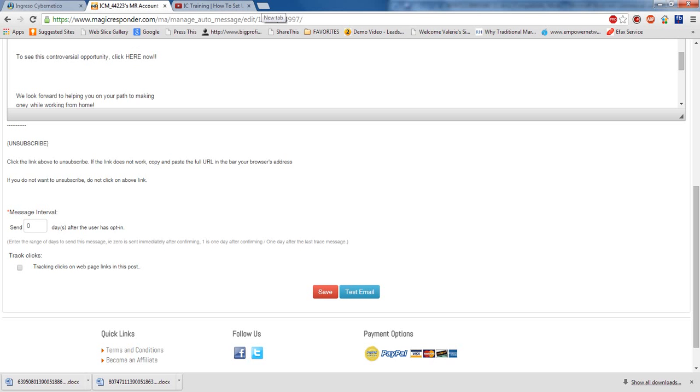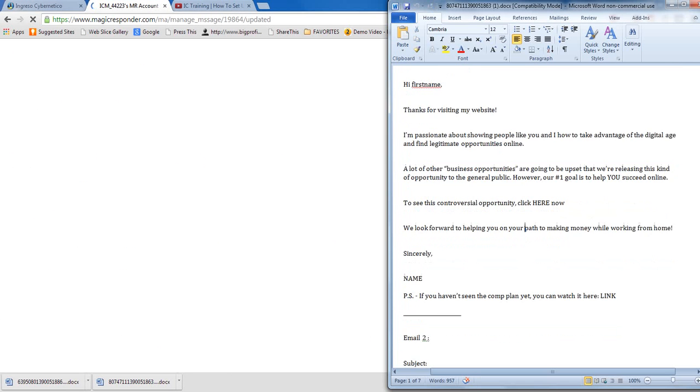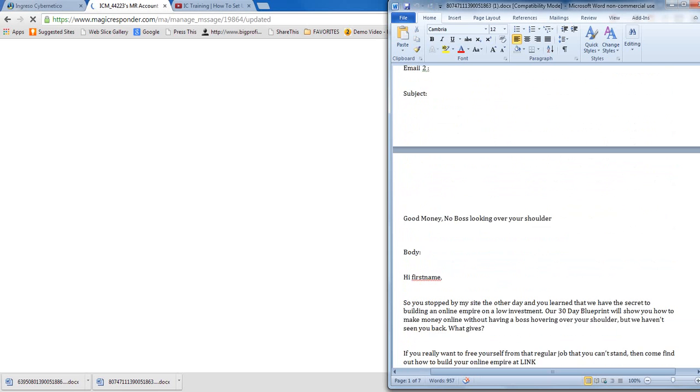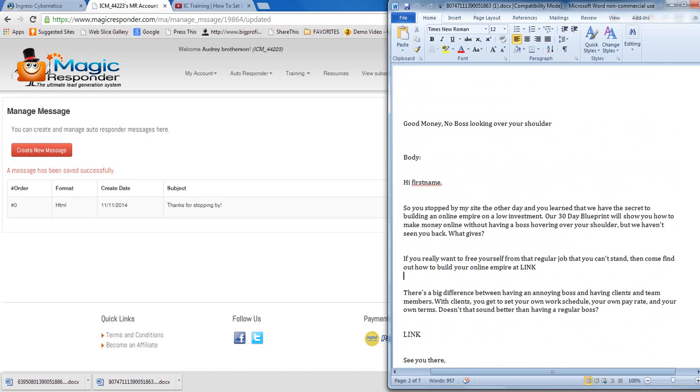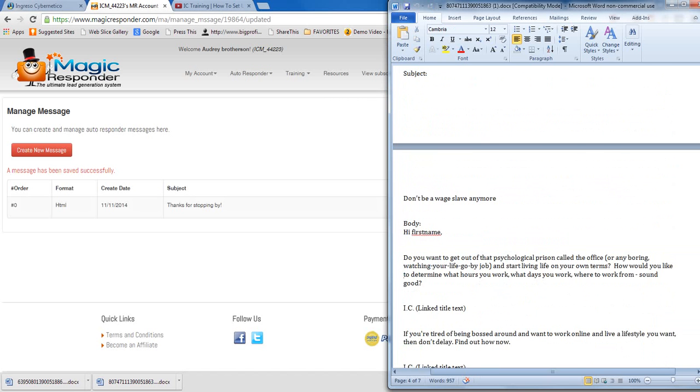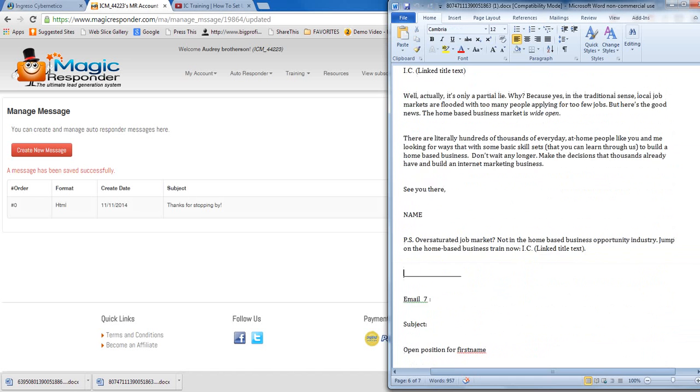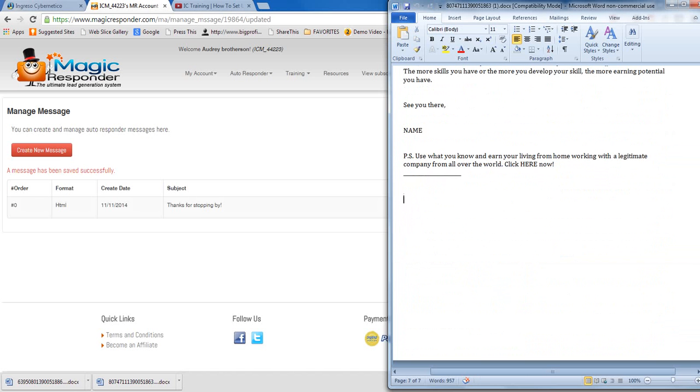At this point, log into your email address and check to make sure everything looks good. If it doesn't, come back here and make any changes that you want: spacing, the way the text is lining up, the paragraphs, and things of that nature. You're going to go one by one and do that for all of the emails in this Microsoft Word document. Not really sure how many there are. 6, we're up to 6 now. So it looks like there's 6 emails, and you want to go in and make those 6 messages.